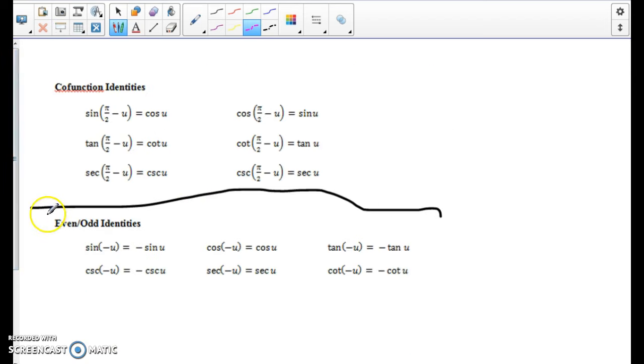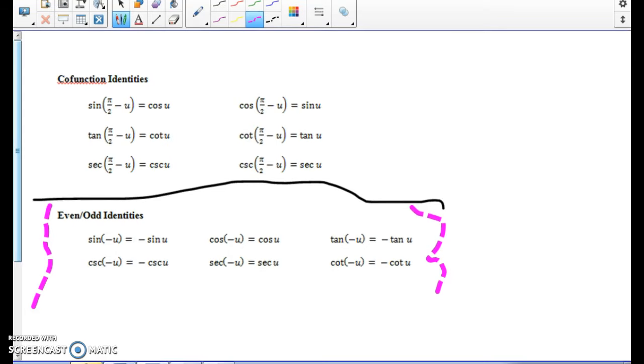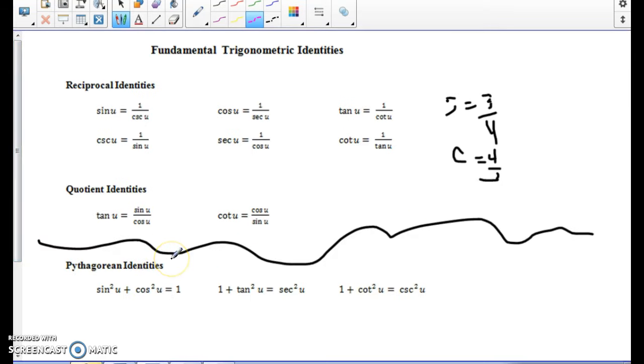So these identities right here are kind of familiar, but might need a little bit more. Now we're going to go to the next one that I seem to think are the most familiar. The Pythagorean identities. Again, from IMP4, we use the Pythagorean identity, sine squared plus cosine squared equals 1. So now we're going to come up with a couple more identities.